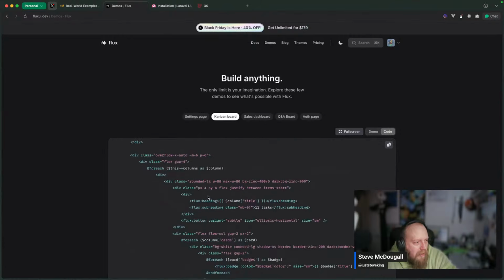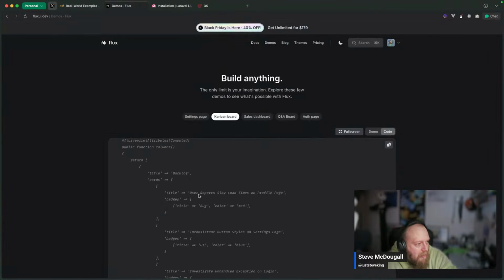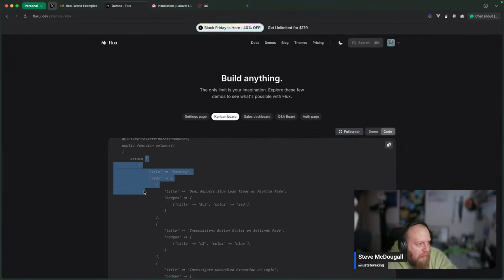Has this got anything in here that I could use? So columns. Let's just borrow this for now.